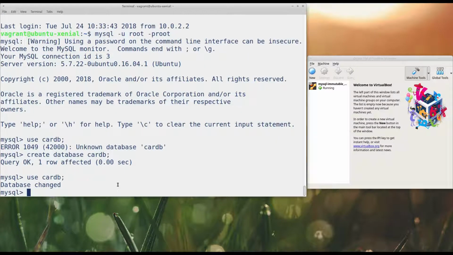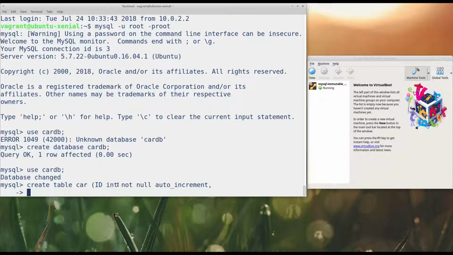I'll put some table in there. Let's say create table car. It'll have an ID. Let's say make, model, and year.